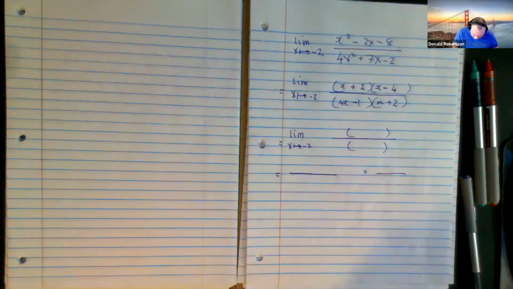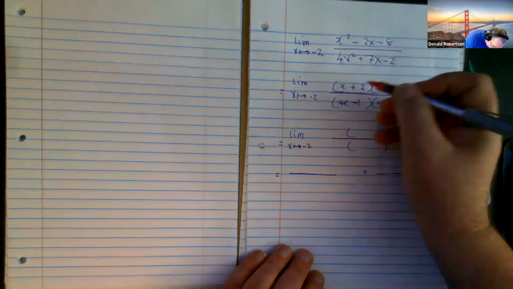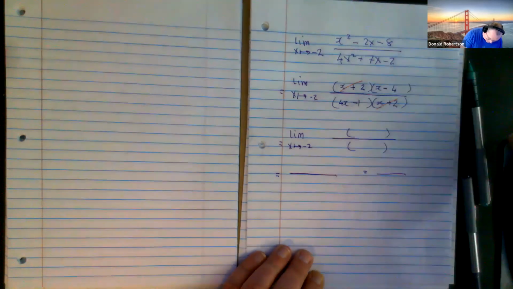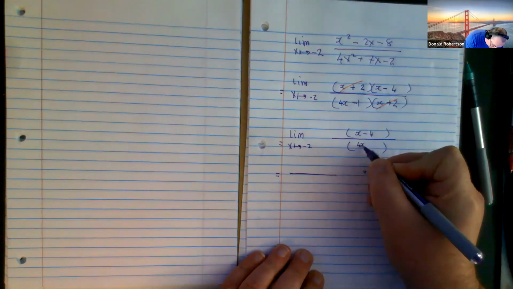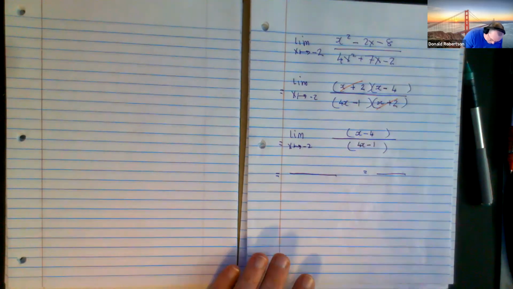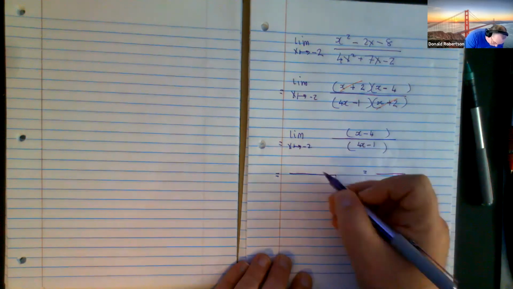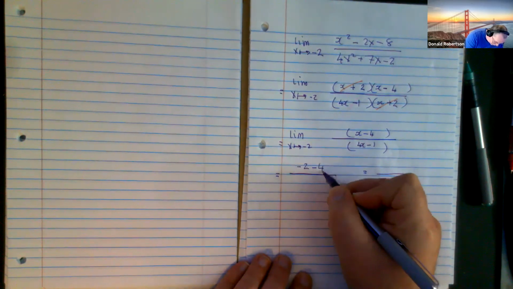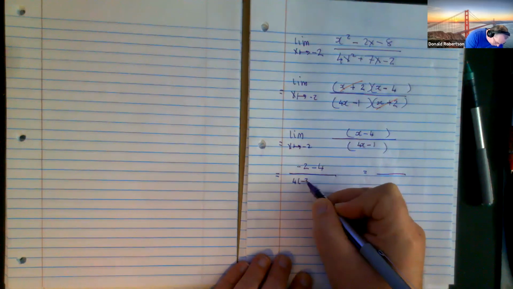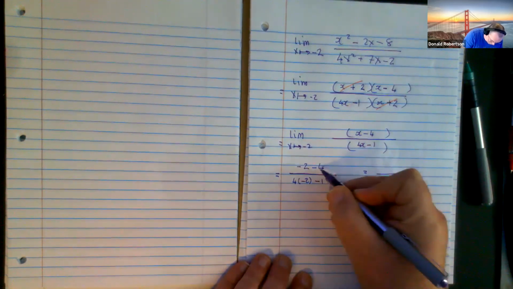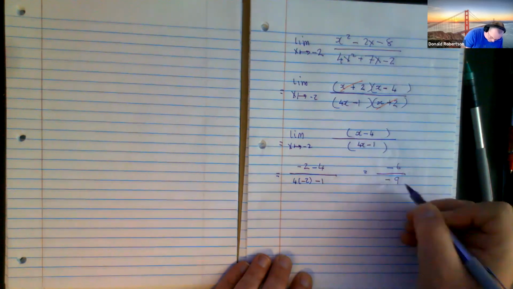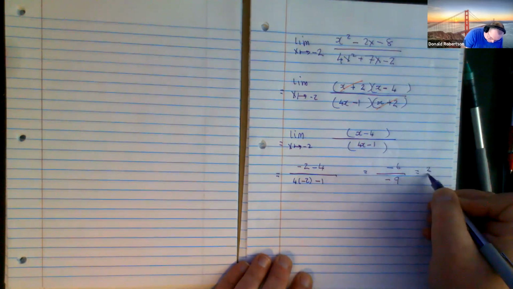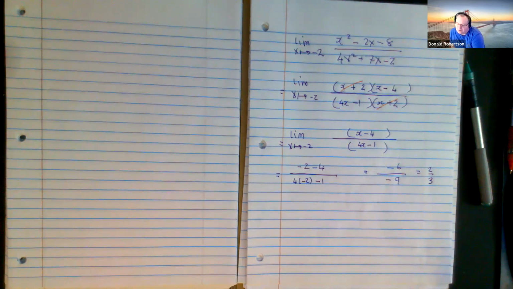But that's based on what's going on in the top. So I can now cancel. And we are left with an x minus 4 and a 4x minus 1. And at this point, I can now do the brute force part and replace the x with -2. And the top guy gets you -6, and the bottom guy gets you, I believe, -9. But that simplifies down, as you should always do with fractions, to +2/3. Does that look good for those who got it?